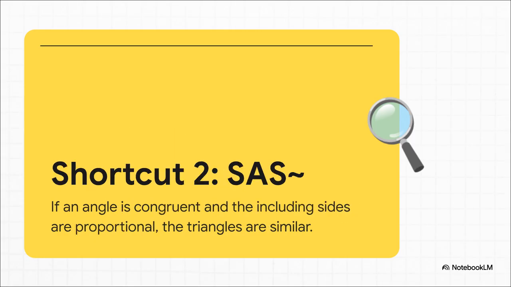Okay, next up is side-angle-side similarity. We write it as SAS with a little squiggle, a tilde, to show we're talking about similarity, not congruence. Now, the key thing to remember here, the absolute most important part, is that the congruent angle has to be the one that's sandwiched right in between the 2 sides you're checking. So, you need one matching angle, and you need to show the 2 sides that form that angle are proportional to the corresponding sides in the other triangle.